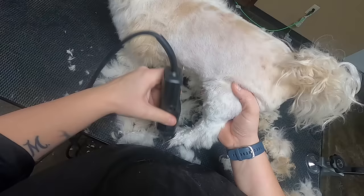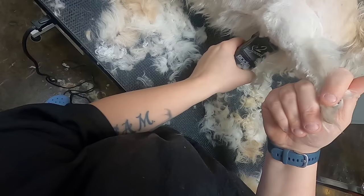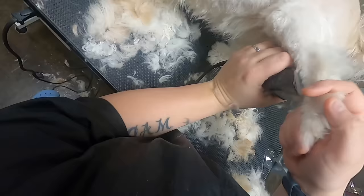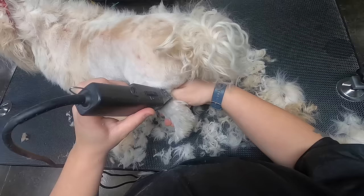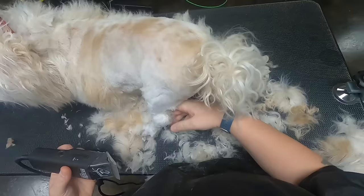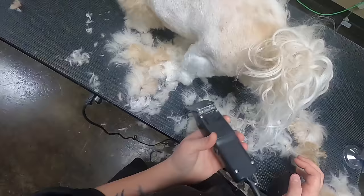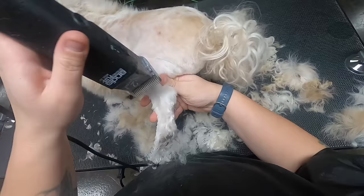You're okay, girl. You're okay. We're almost done. Good girl. Always check for a dew claw before you come back and do the inside of the leg. I do know someone that accidentally cut a dew claw off while they were grooming.